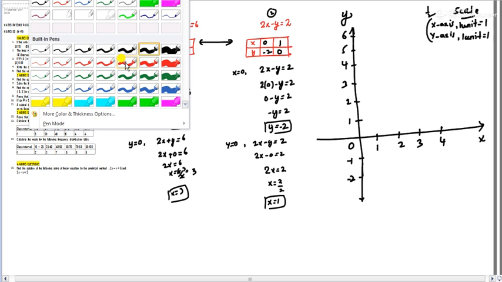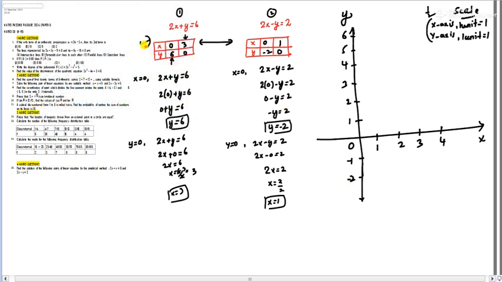Now mark the values on the graph. When x is 0, y is 6. So on x you have to look, here 0 is here and y 6 is here. So this is the point, (0, 6) you should write. Now when x is 3, y is 0, so on the x-axis it will come here. So this is (3, 0). Join this using a scale. I am doing it roughly, but you should draw it in your graph sheet using a scale. And you should also write for which equation this is. So it was for 2x plus y equals 6.